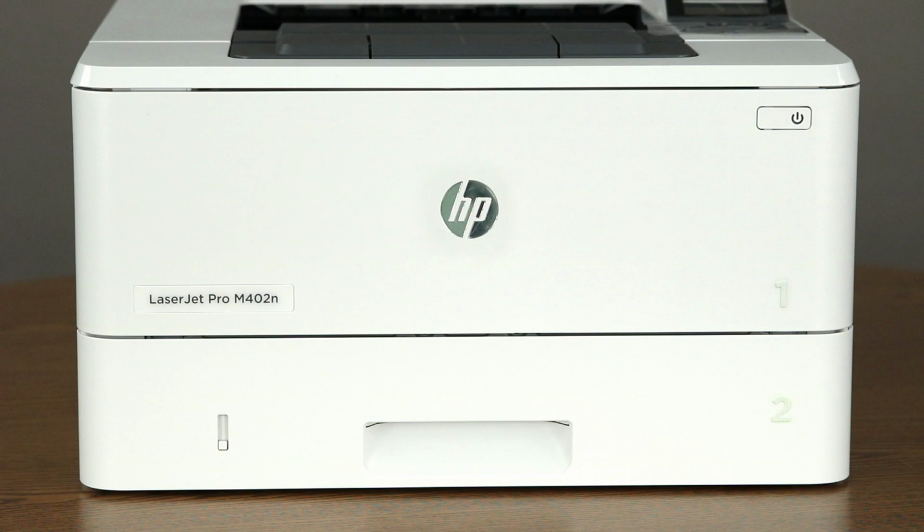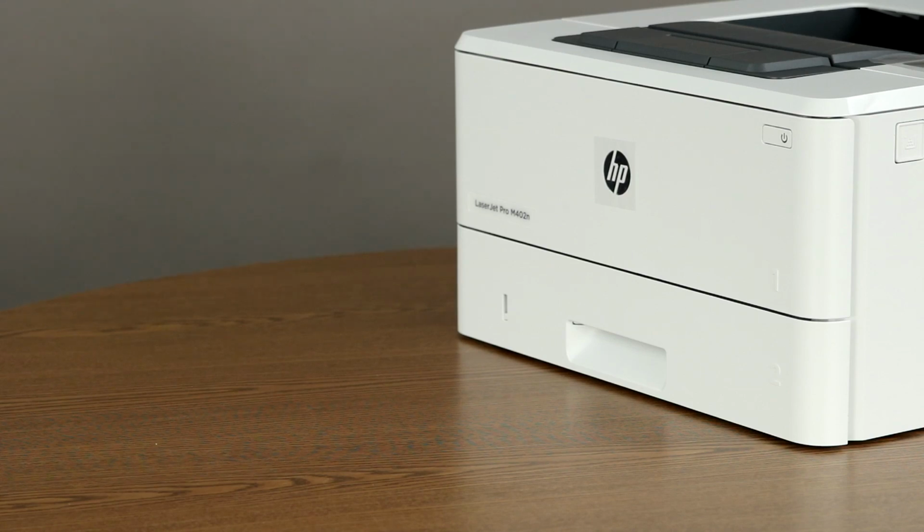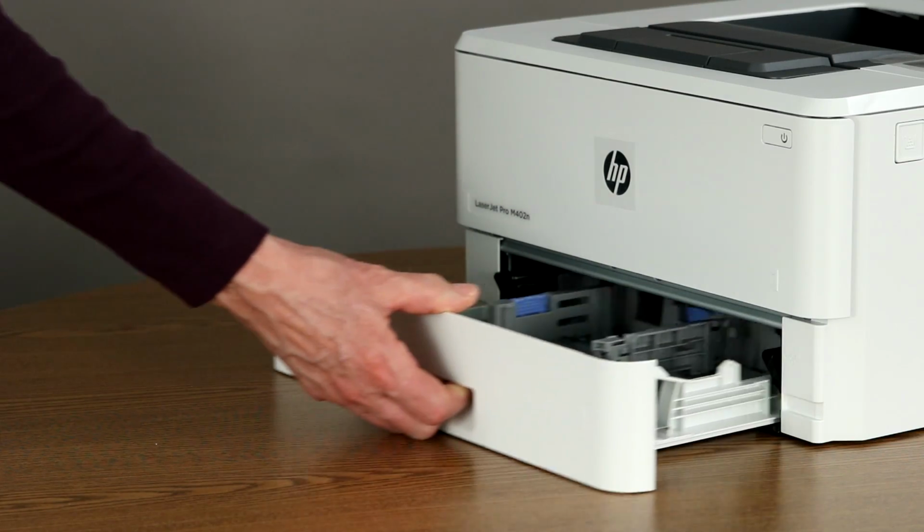Now we'll load the paper. The LaserJet Pro M402 and M403 have two paper trays. In this video, we will only demonstrate how to load tray 2. Place your fingers in the slot on the front of the paper tray. Pull the tray all the way out of the printer.